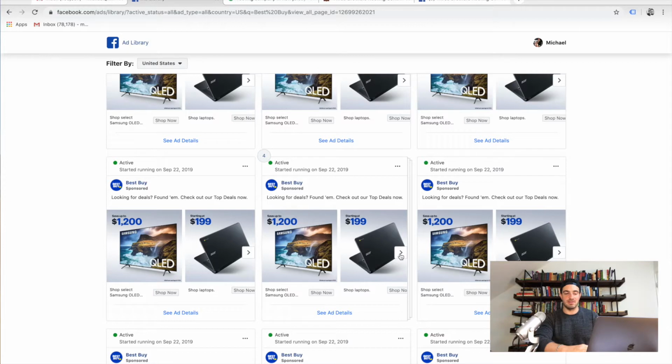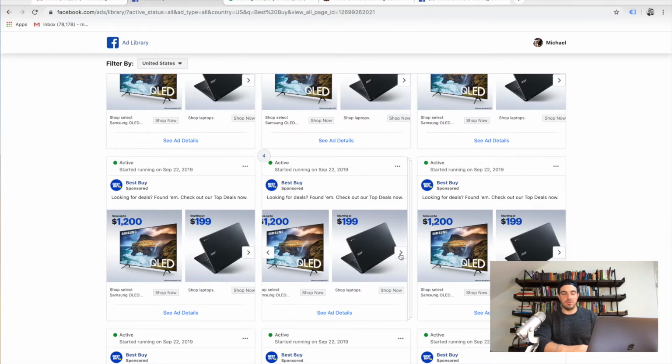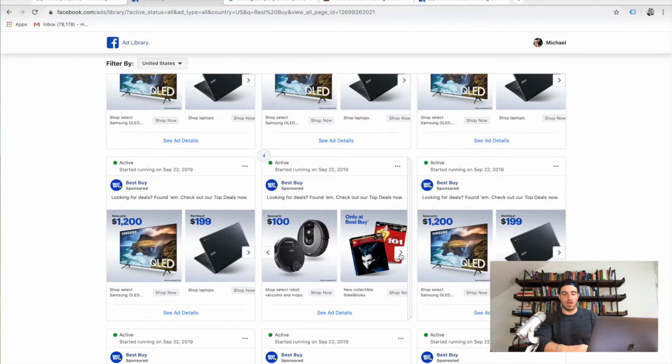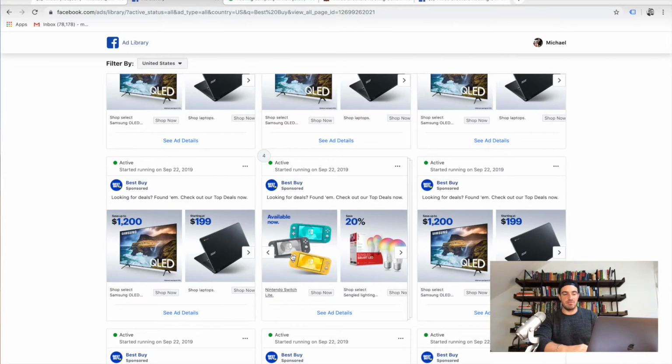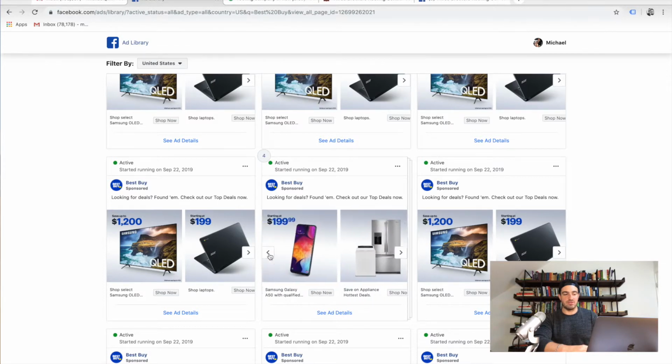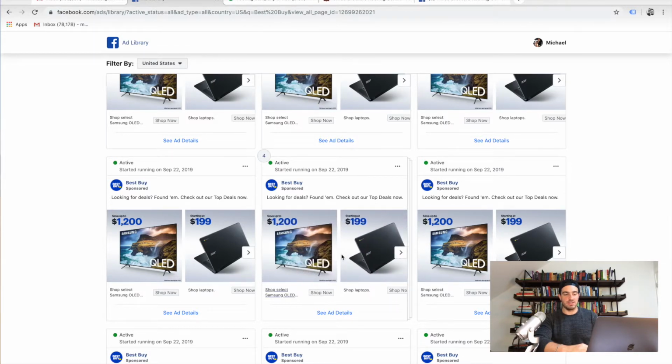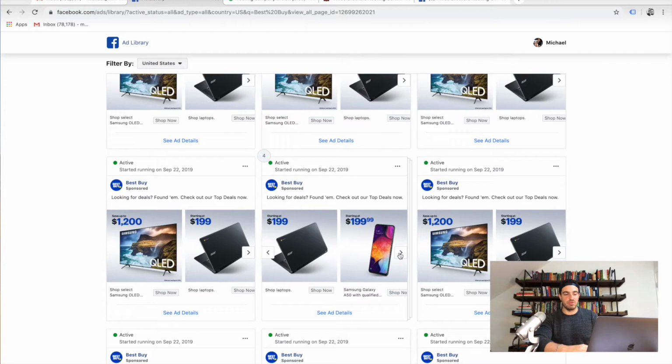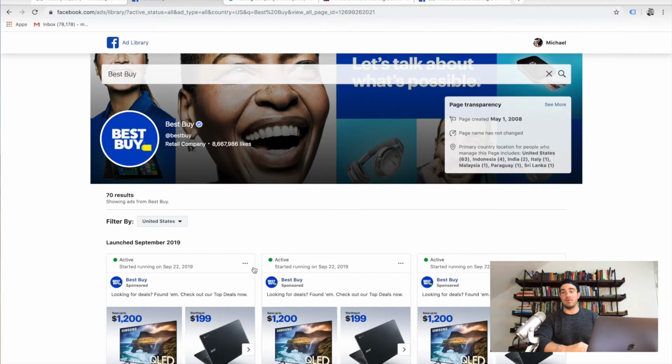A carousel ad is one of those ads where you can scroll through horizontally a number of different images with headlines. So in this case, Best Buy is using images of different products, a TV, you scroll and it's a computer, and then a cell phone, and then a refrigerator, and it looks like a washer or a dryer.